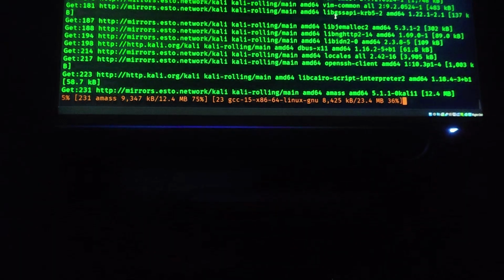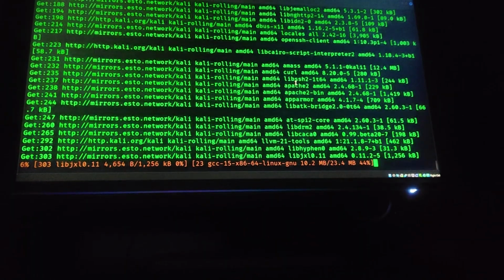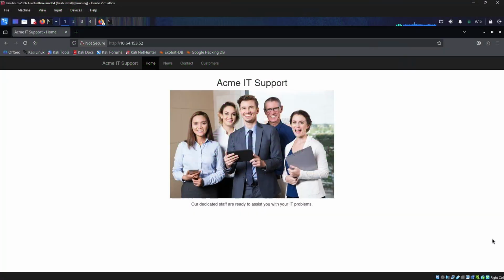In this video, I'm going to explore the web application like a security tester. I'm not going to use any automated tools. I'm just exploring the entire web application manually. So let's begin. This is the web application that we have right now.